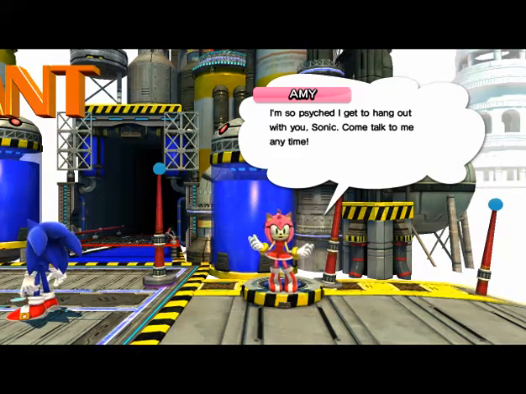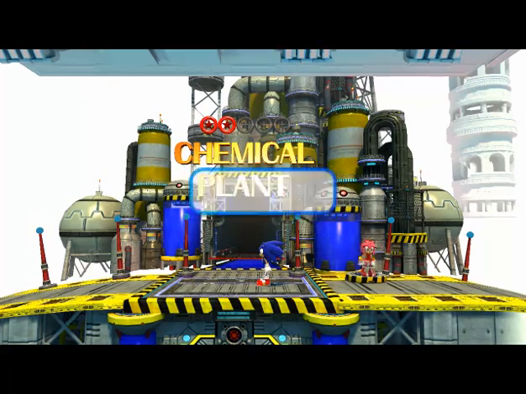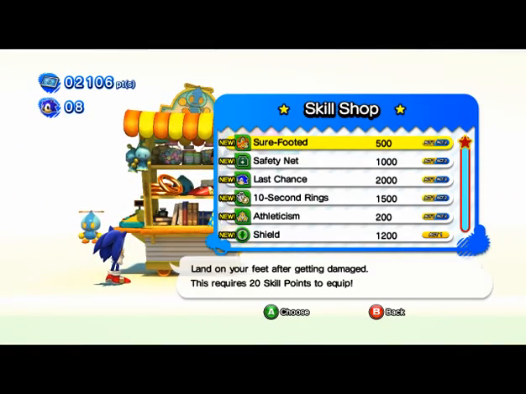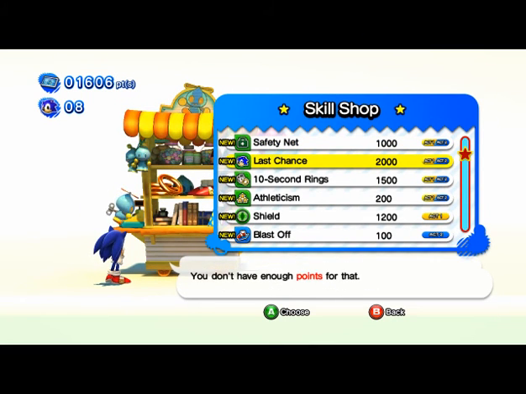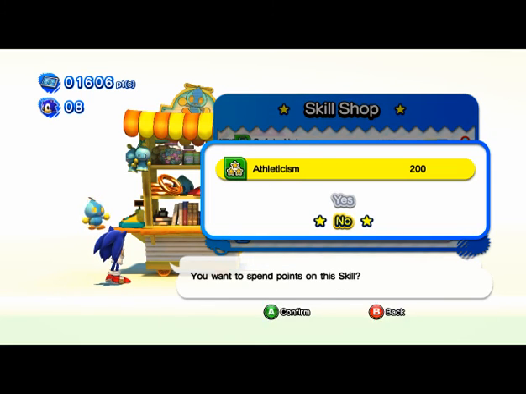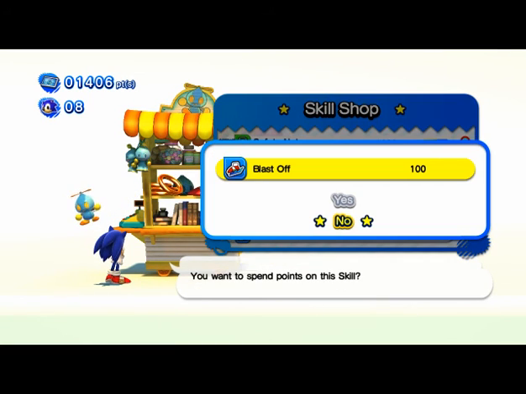Alright, so we blazed through the chemical plant there, and now we get to check out the Omochao shop and go check to see what the skill swap is all about. Oh, also, something really cool in this hub world here is that Sonic Modern has unlimited boost, so you can dash around the stage endlessly. Of course, that's also a later ability that won't be unlocked for a while, unlimited boost that you can do in levels, but the catch is, if you're damaged once, you die. But we won't have to worry about that for a while.